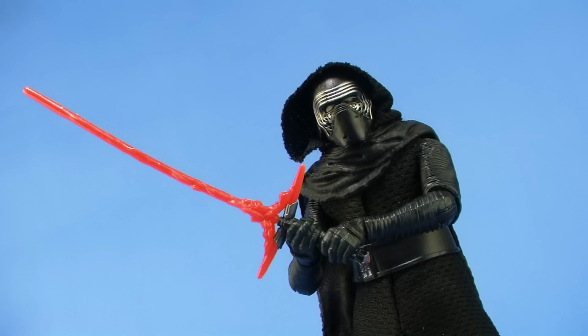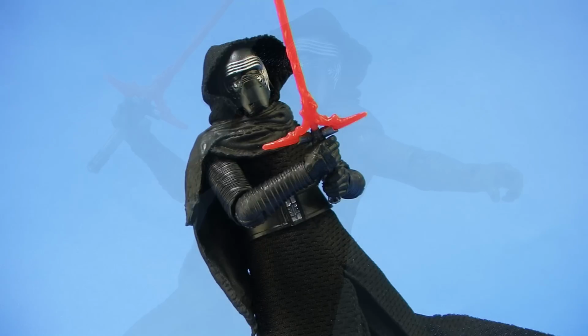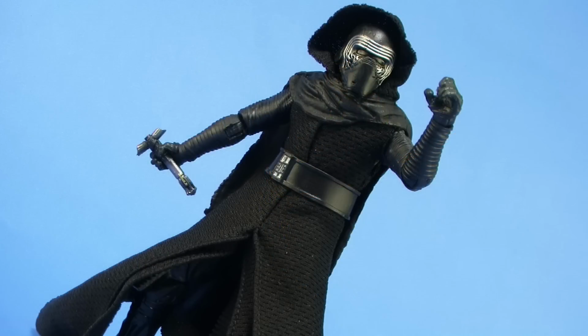So there you go, my friends. There is a look at the brand new 6-inch Kylo Ren from Star Wars The Force Awakens Black Series. This figure is awesome. This is one of my favorites in the line so far, but I've always been partial to the bad guys. I think this character has a really cool look, and I'm very anxious to see what type of a character he is in the film when it gets released.